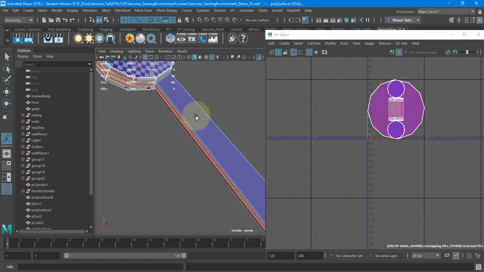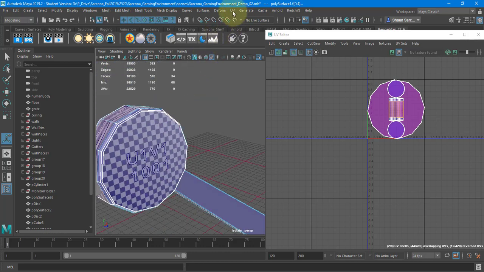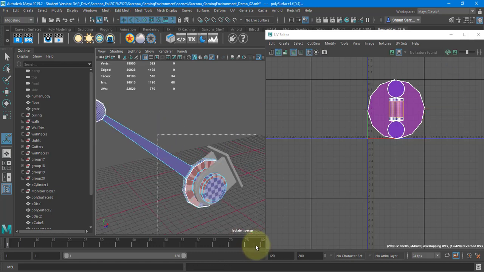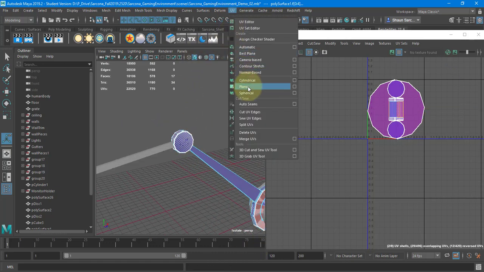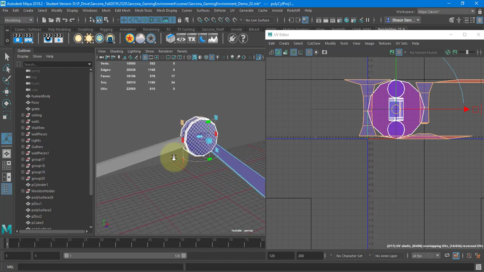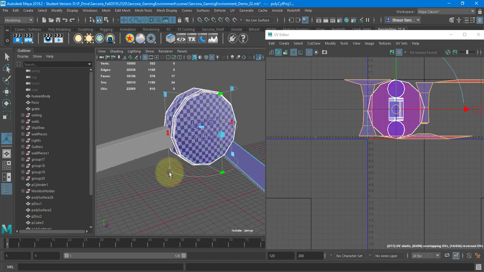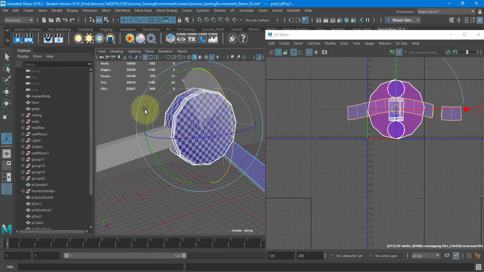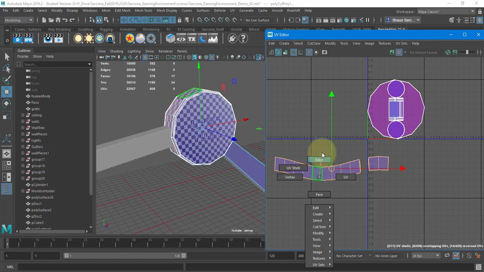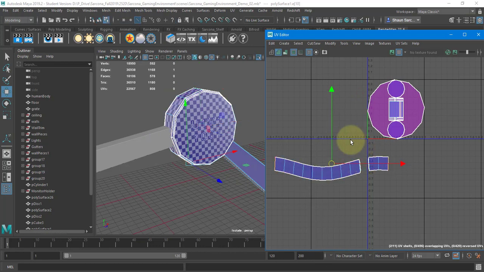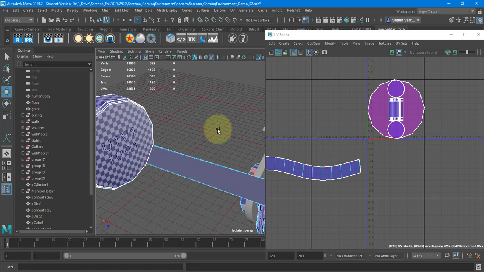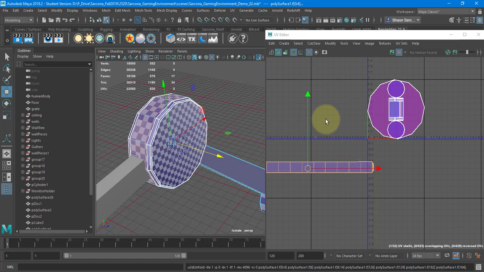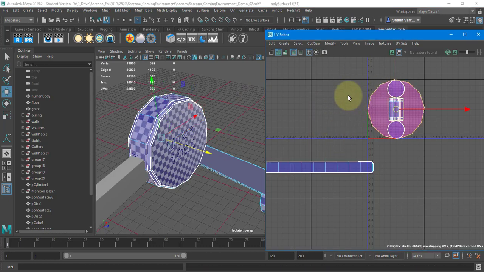I don't need that. And then I would do, let's say, a cylindrical projection. Oops, I think I grabbed some pieces down here too. I would do a cylindrical projection. Now this is a different kind of manipulator. If you click on the T, click on the rotator, and rotate it, it becomes much nicer. Okay, I'm going to go to edge. I think that needs to merge. There we go. Okay, so the more you do these things, each piece is going to be different. You'll find that it just becomes easier and easier to do.